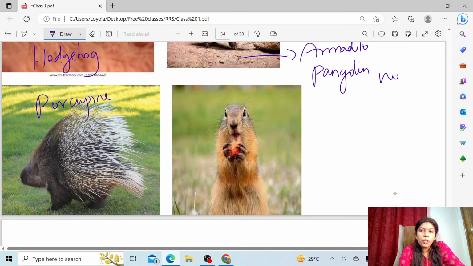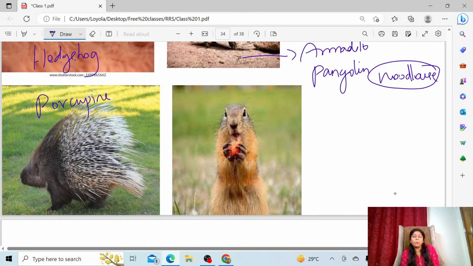Wood louse. I showed this when I was talking about detritivores. Do you remember an insect? Even children used to play with them. Like they used to touch it. It turns like a ball. Then they will throw it down. It will run from the hill, it will go down. That is wood louse. So that insect also will coil completely. And these are some examples for that kind of adaptation.